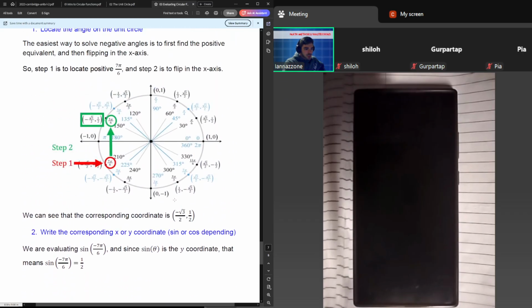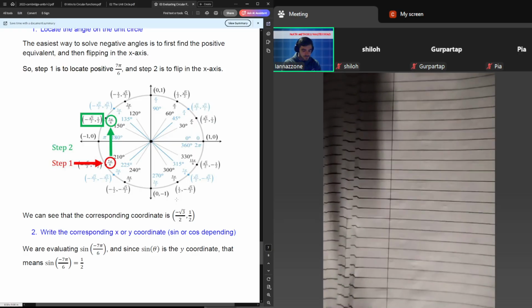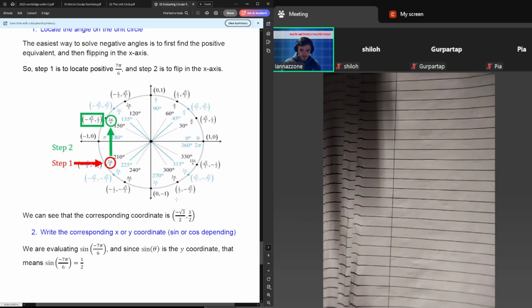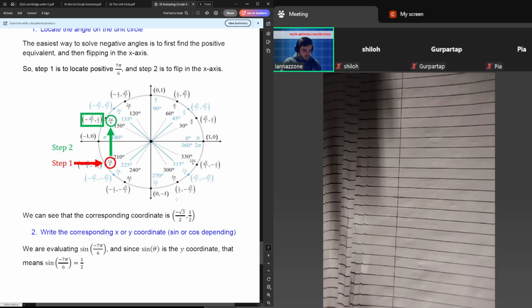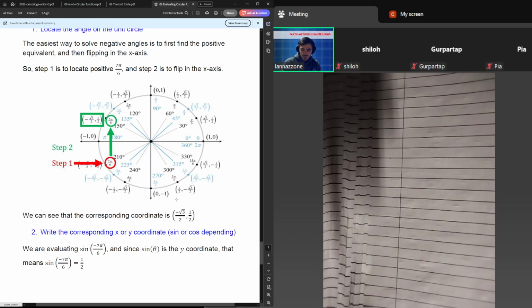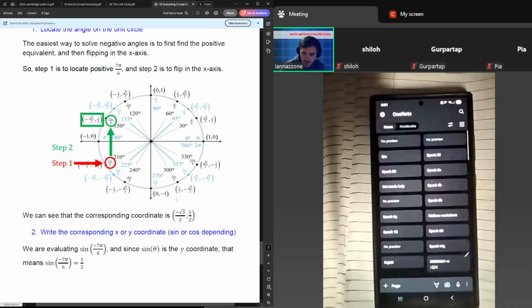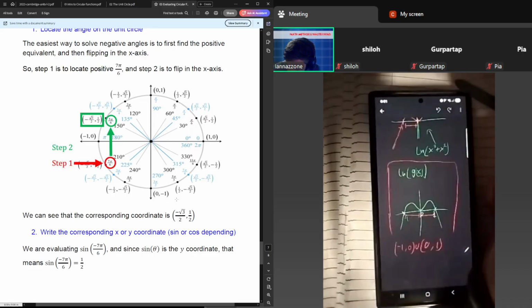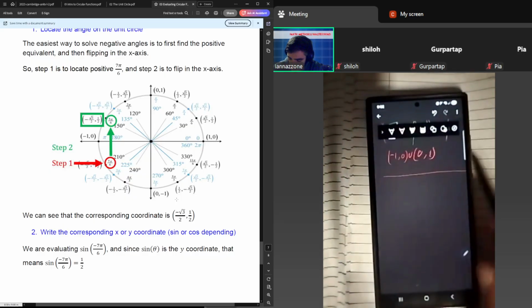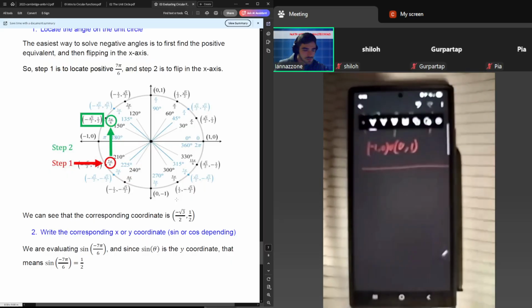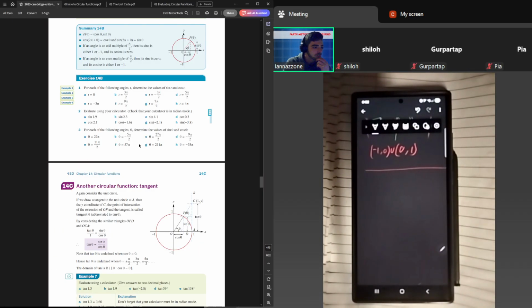Anything to clarify on the lecture so far before we get into questions? Okay, so I'm assuming that doing the actual evaluating of circular functions is probably the harder part of this lecture. So I will bring up the notes or the questions for that. But if anyone wants to do anything specific, then feel free to let me know, and we'll definitely do that.